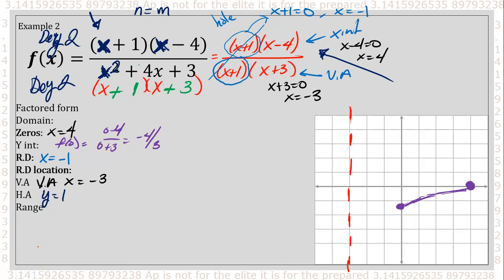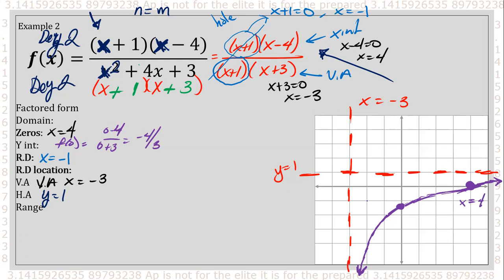Let me go ahead and draw that. And notice how we are definitely starting to notice the shape right here. So this is y equals 1, and this was x equals negative 3. Another thing that I want to point out is there's no way the graph could have gone up like so, because then we would have had another x-intercept, but we don't. So therefore it went down. The only x-intercept we had was when it crossed the x-axis, at x equals 4.